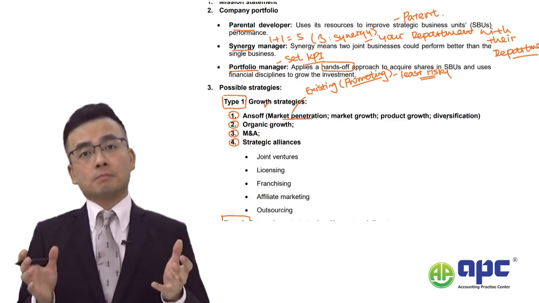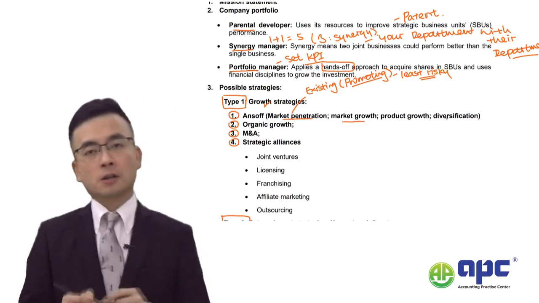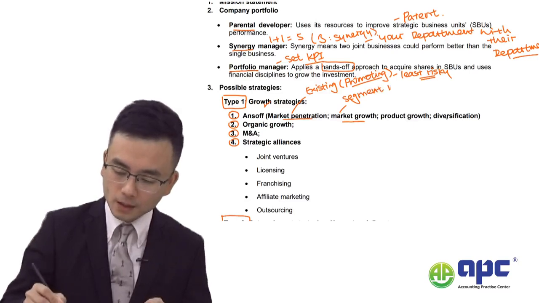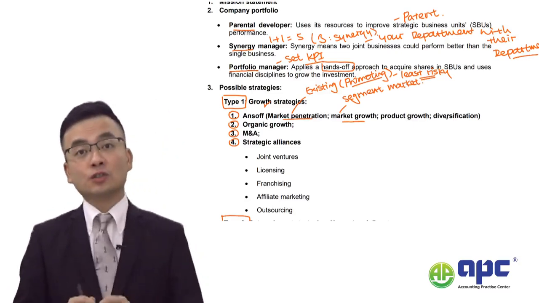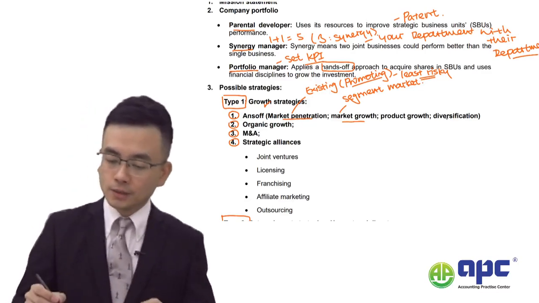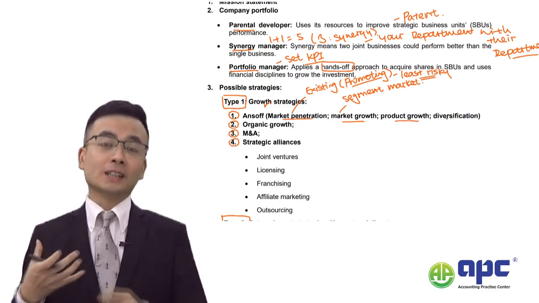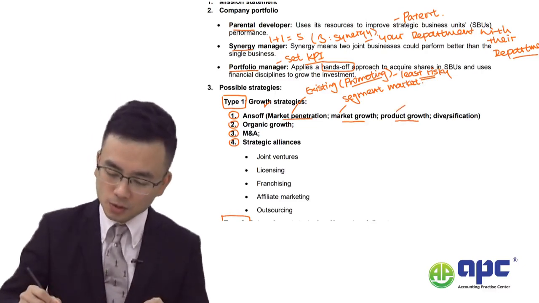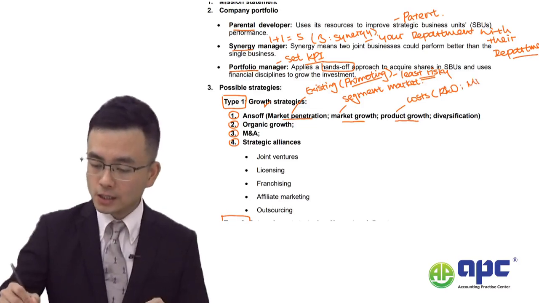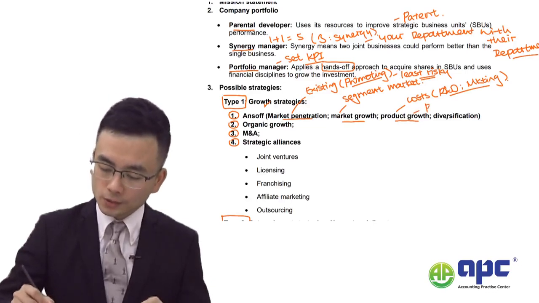If existing customers have already been your customers, then you need to expand your market a bit further — this means using the market development approach. It's very important that you segment the market in the right way, for example based on age and gender, before you move further. This is a bit riskier compared to penetration. Something we are not usually doing would be product development, which means introducing a new product and selling it to the existing market. You will need quite a lot of costs — research and development, marketing costs, and admin and training costs — so you need to think about the product life cycle and recovering your costs as soon as possible.